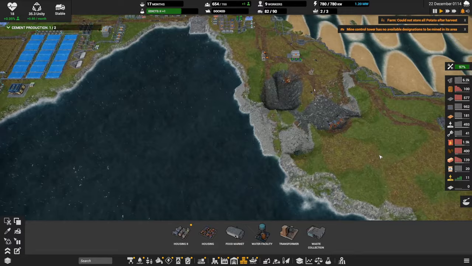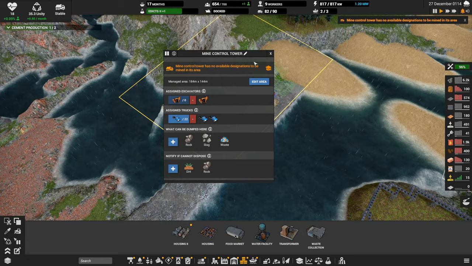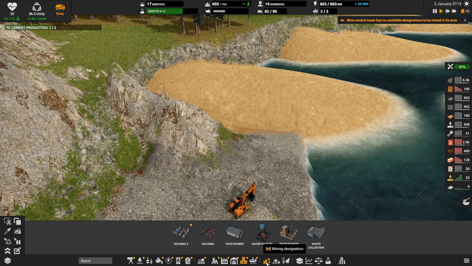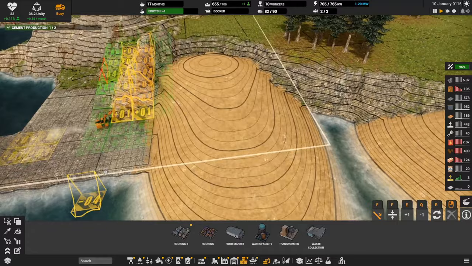Mine control tower has no designations to mine. That doesn't look true to me. No valid designations. Can you not chew into this, guys? And why would you not be able to chew into that? That looks like fine. Okay, mining designation. Can you not chew into this? Or did I accidentally erase those? I might have erased them accidentally.